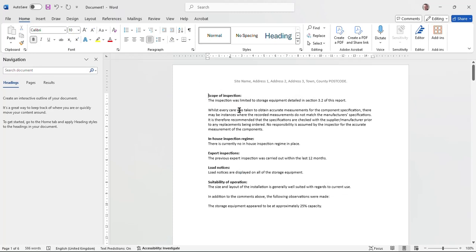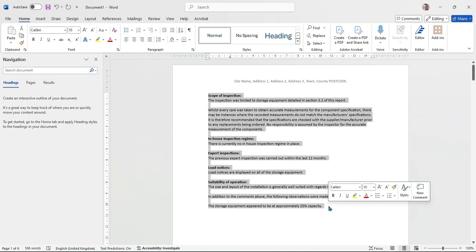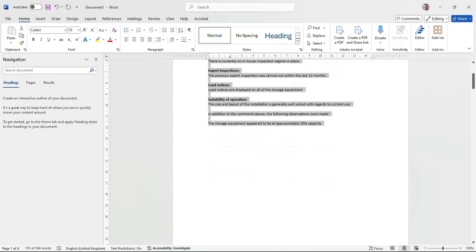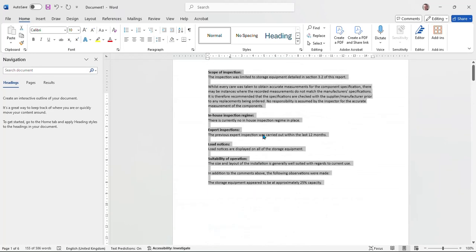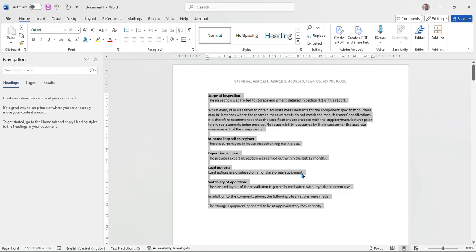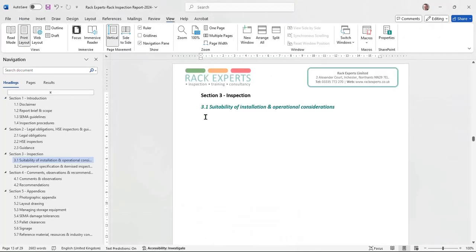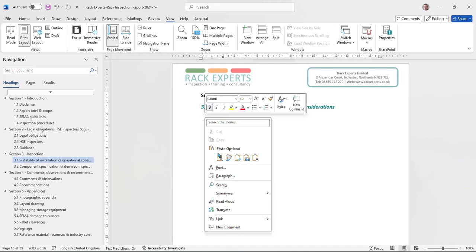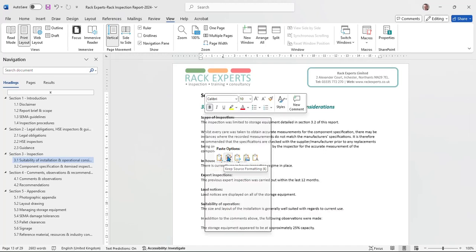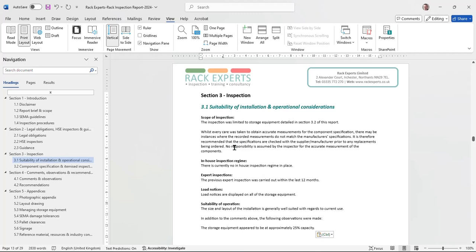So these are all my general notes, if you recall what we did, and I'll just go to the end of those, as sometimes that runs onto a second page. And I'll just hit Control X to cut that, go back to my document, right click, and I use the paste with keep source formatting. That keeps everything, and then I'll paste that information into there, and I can make any other notes I need to underneath that as necessary.